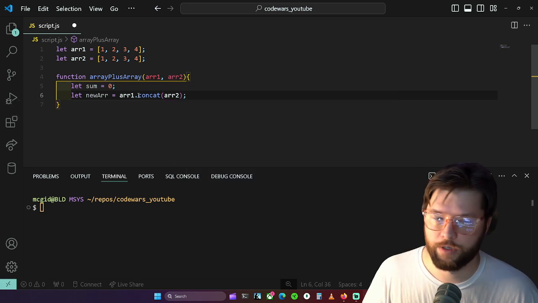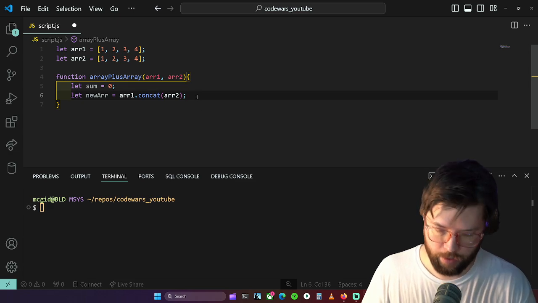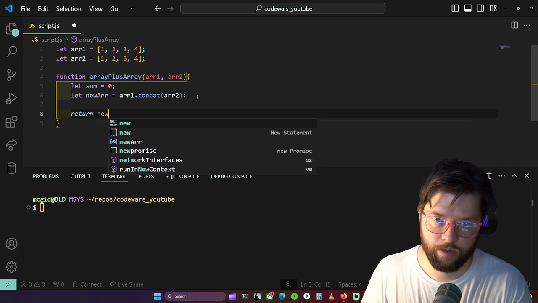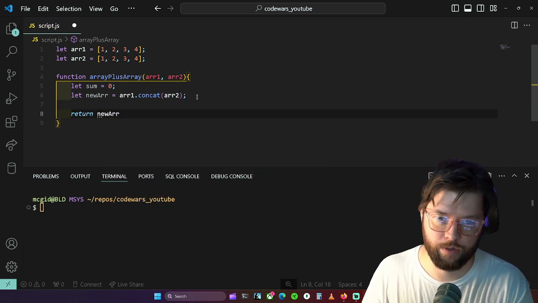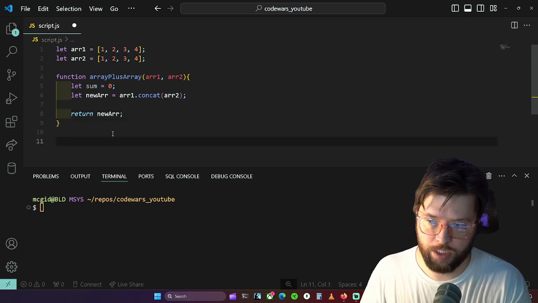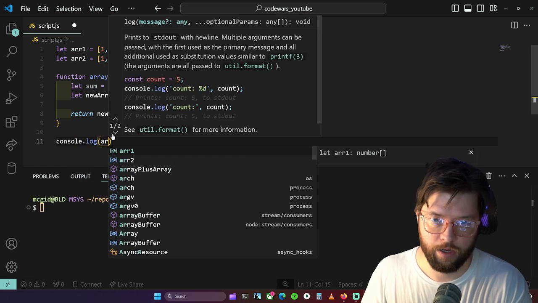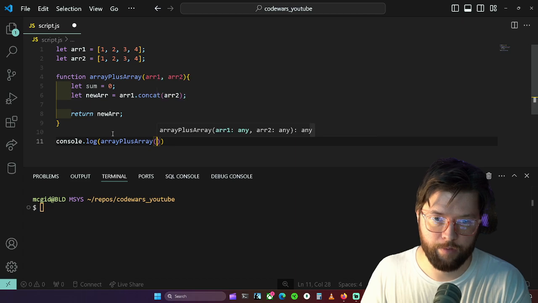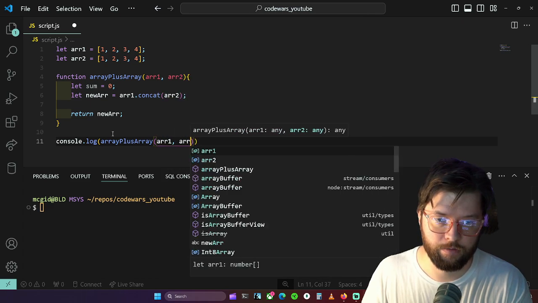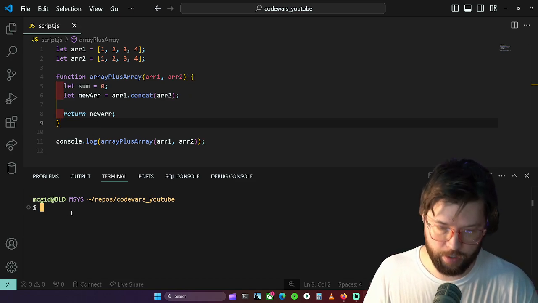So it's going to combine both of these arrays into one. Let's return that, newArray. And just to see the output of this, I'm going to console.log arrayPlusArray, and make sure you add the arguments array1, array2, and hopefully when I run it.